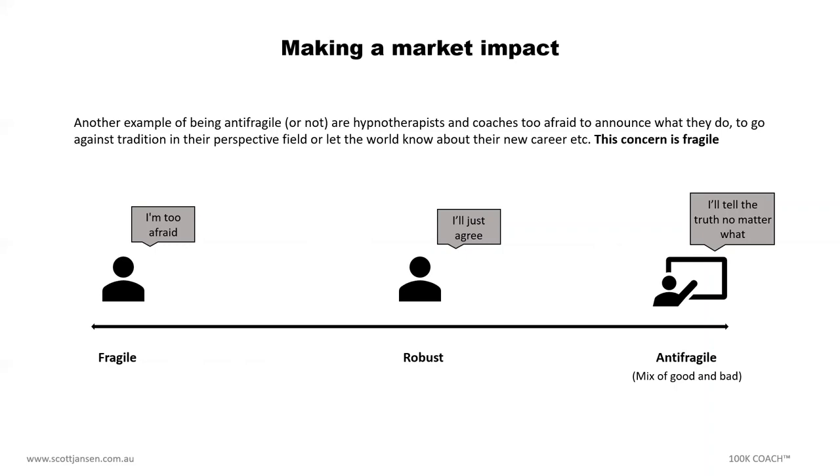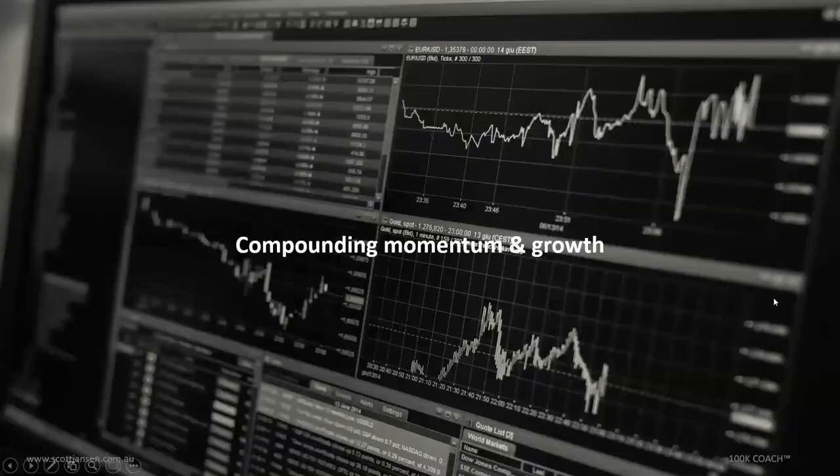Your marketing is going to strike people where it hurts. It's going to get their attention. It's going to frustrate them, but it's going to get them very curious. And that's where I come in and show you how to sell at that curious point. So we're going to become anti-fragile, guys. From this point, you're going to tell your market the truth no matter what, no matter if it pisses them off, annoys them, frustrates them, or makes them happy. Regardless, that's the strategy we're going to have. But if you're too afraid to do any of that, business is going to be very, very hard for you. So we've got to become anti-fragile.